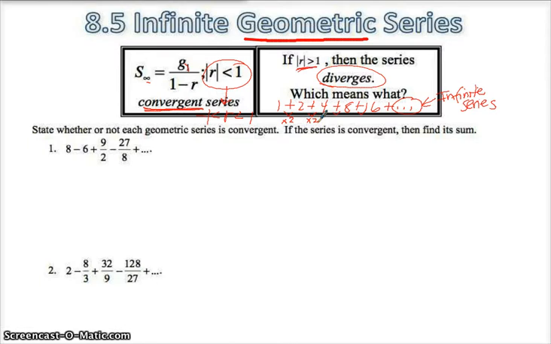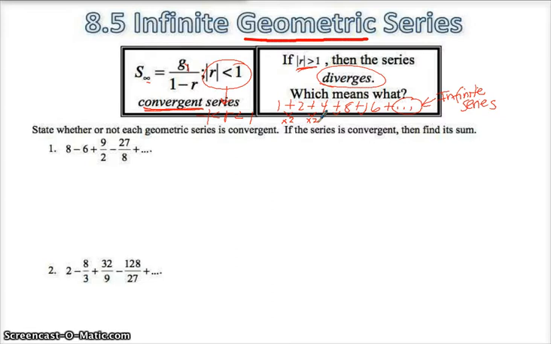And so why is that diverging? Well, it's getting bigger and bigger and bigger. It's doubling in size. And those numbers are approaching infinity. And you cannot add infinity to infinity. They just go on infinitely, so you can't actually calculate an exact sum of that series. The sum would be infinity.